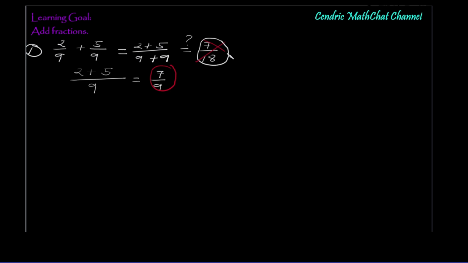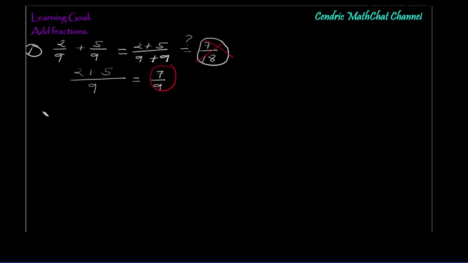So, in other words, the sum of 2 ninths and 5 ninths should be 7 ninths, and it shouldn't be 7/18. So remember this. These are examples of what we call like fractions. And when you are adding like fractions, you simply add the numerators and copy your denominator. Let's take a look at another example.